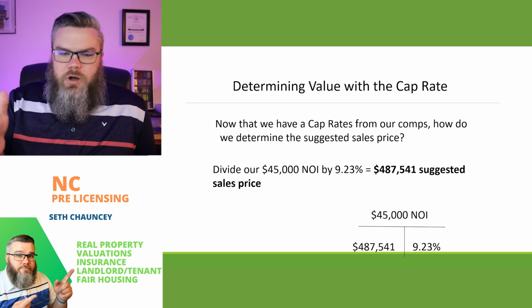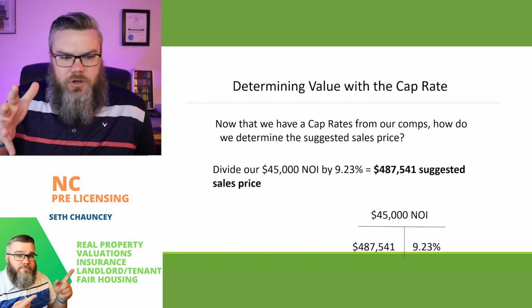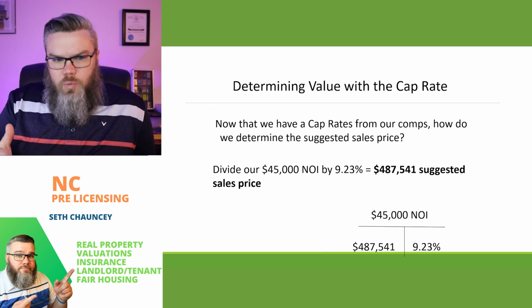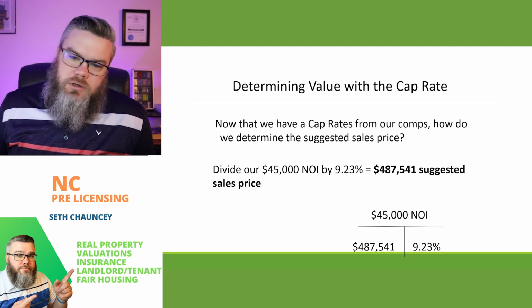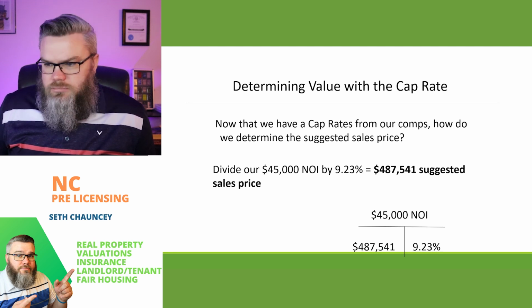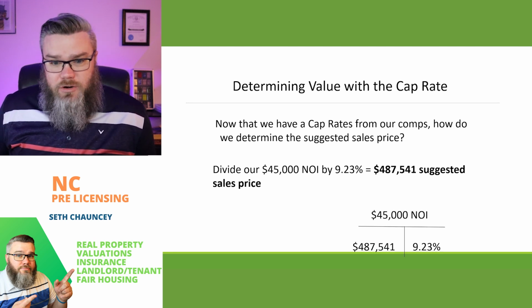Now this is where you can use some common sense too, folks. If you're doing a math question like this and you don't remember to convert the percentage sign, would a building that makes you $45,000 a year in passive income be sold for $4,800? I wouldn't buy it. I would buy it for $4,800. I'd buy the hell out of that thing if I had the money.